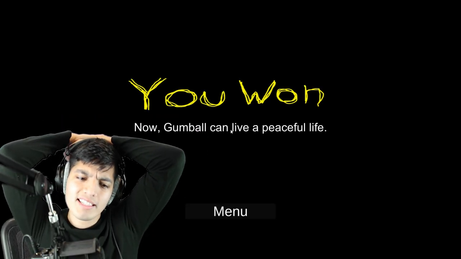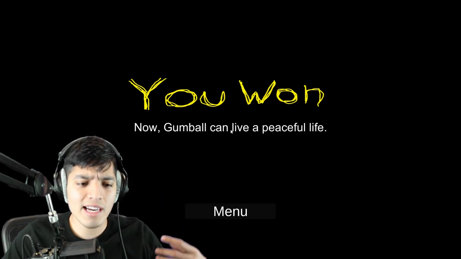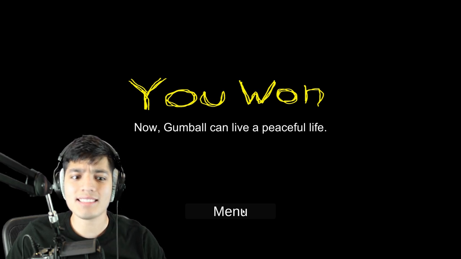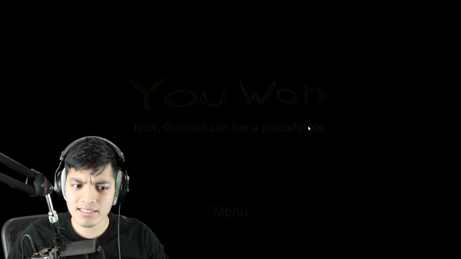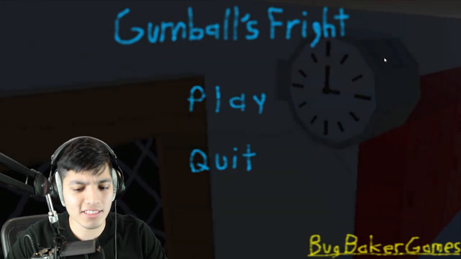Now Gumball can live a peaceful life. All right, Gumball, you owe me one, bro. Because your brother was out there, he was possessed, he was demonized. I don't know what the heck was going on. All right, so is that it? That is it. Come on, I wanted like an ending, a little cutscene or something.